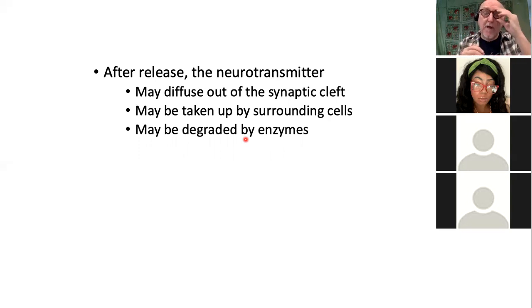Now, this is important because you just want the neurotransmitter to generate a single signal. You don't want to generate neurotransmitter and then have it hanging around for ages and ages, regenerating a signal over and over again. Instead, the cell rapidly can take up the neurotransmitter again, and it can be recycled. Sometimes it's taken up by surrounding cells as well. And in some synapses, there is an enzymatic degradation of neurotransmitter. But for the most part, cells recycle their neurotransmitter.